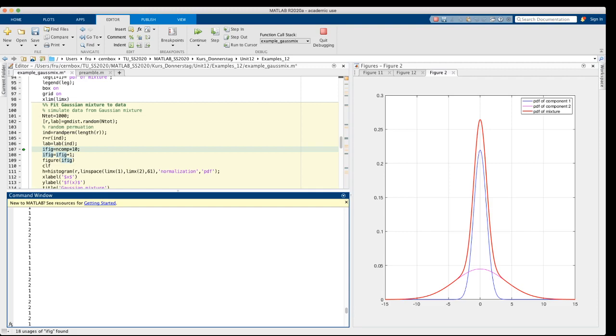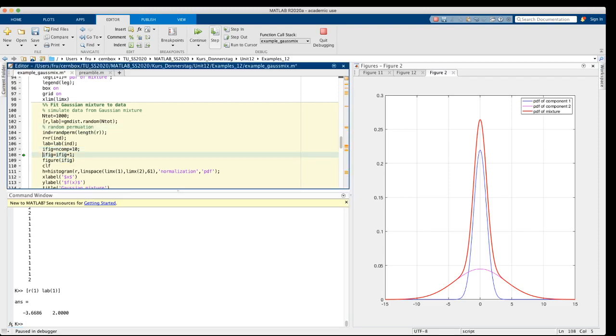We have two components. And let's have a look at the first random number and its label. So the observation minus 3.6686 was generated from component 2, which is the white component in the mixture.